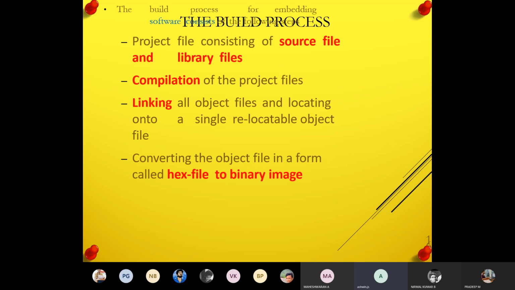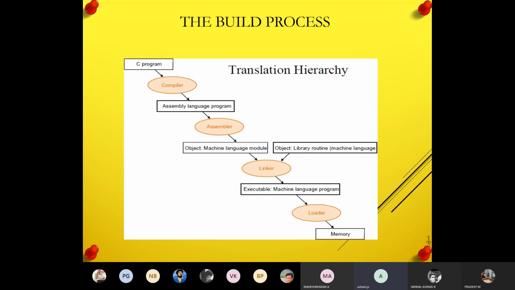And already I told you the build process, how to make a code. So this is the hierarchy. First, I'm going to write the C program. It may be C or Java, whatever. So there is a source code. Source code is nothing but the program written by the human being. And the compiler is there in order to convert that into an assembly language program. After that, the assembly language program will be given to the assembler in order to convert it to a machine language program. The machine language code is what is understood by the machines.